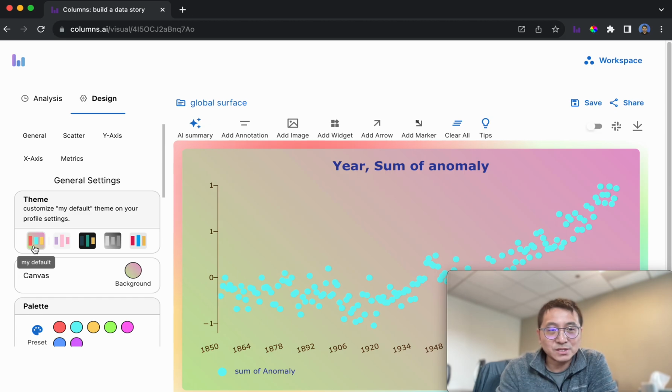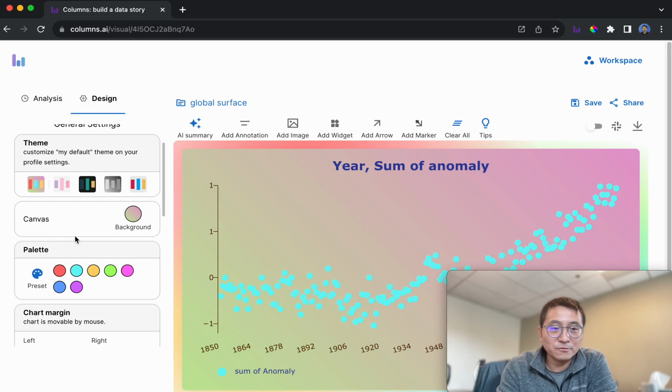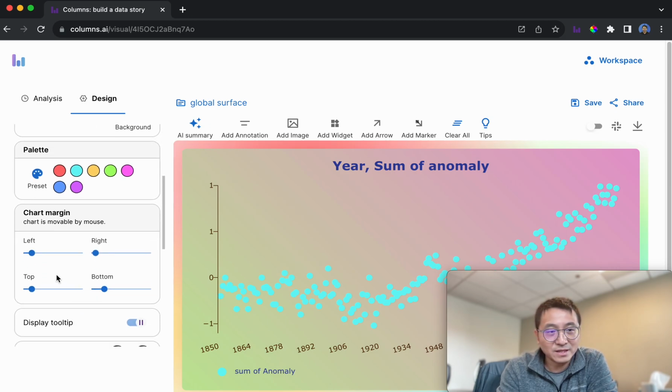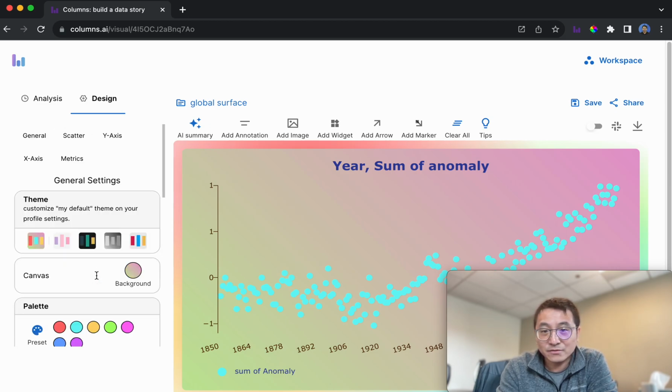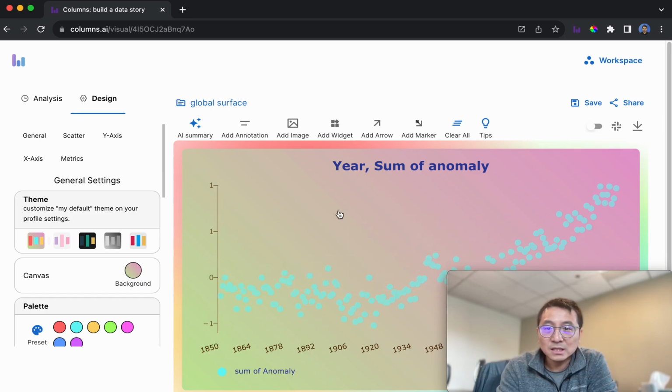Every new user gets my default by picking the first preset settings, but you can always customize it yourself. And it will auto fill your background, your default theme, and your palette. Of course, when you choose a theme, all these things will get overwritten, right? And a few other things, for example, the logo. So let's look at how these things get set.